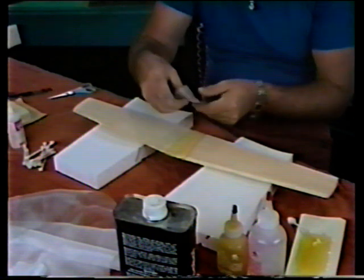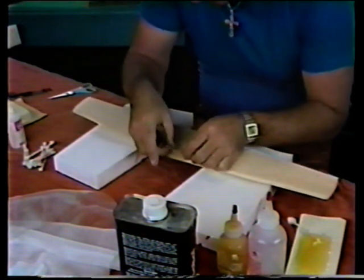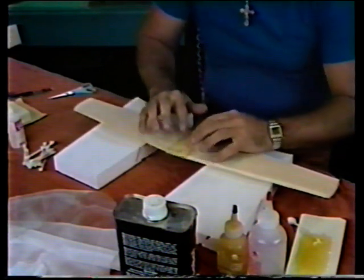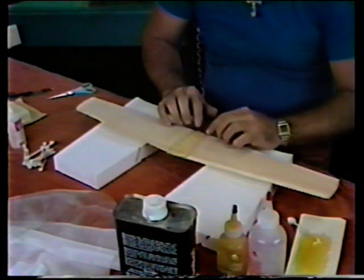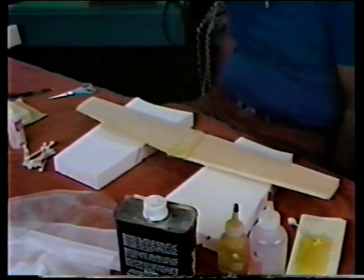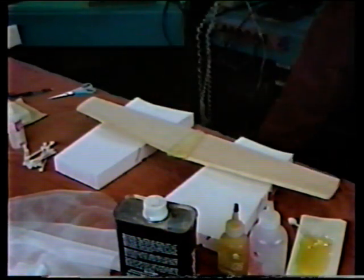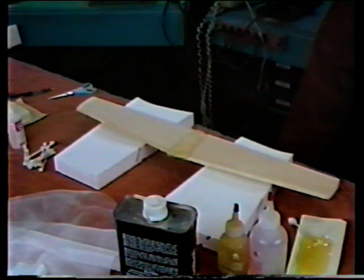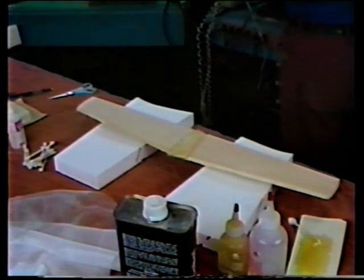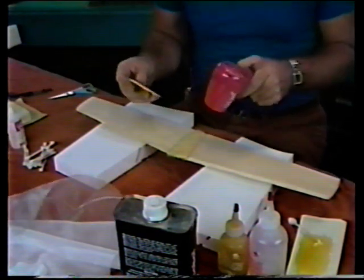Okay, I got my little piece of cloth now. And I can just kind of line up the dots here. Just like lining up the dots, makes it real easy. You can kind of spread that out with your finger a little bit. Get yourself a little hairdryer, and one of these little guys from Sig, one of these little trowels. If you don't have a trowel, a razor blade is good. Low heat is what you want.